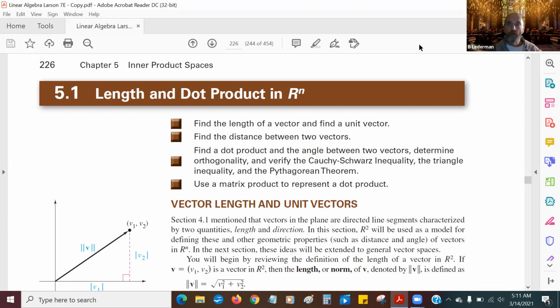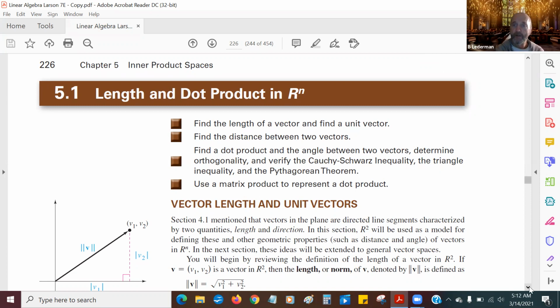So we mentioned the idea when we first introduced vectors in our class that vectors have magnitude and direction. Magnitude is a fancy word for length. And direction, of course, is direction. You know what direction means. The angle, whatever, you get the point. So we're going to learn what it means, the length of a vector, and how you figure out the length of a vector. And once we figure that out, let's take one step at a time.